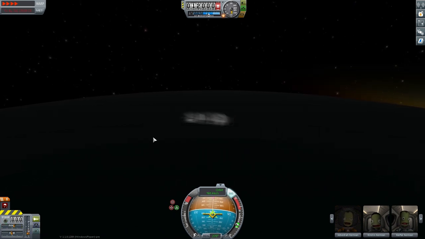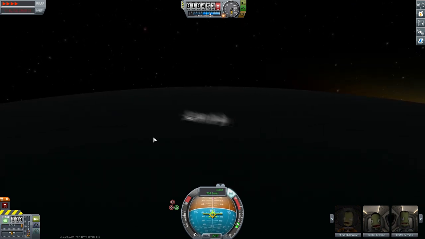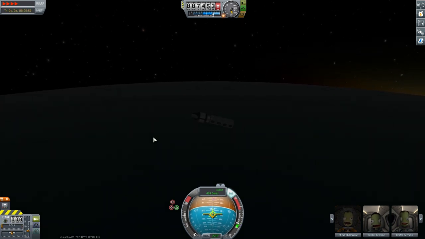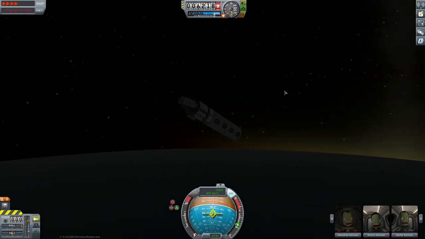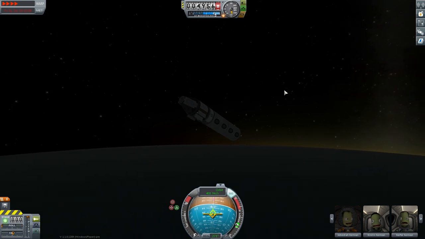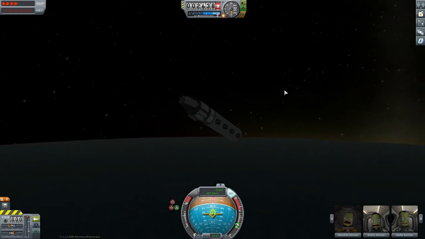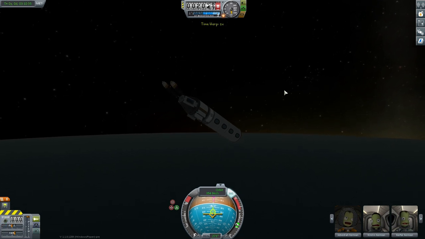We've got some pretty scared-looking rescuees here. They shouldn't be scared, though, because they are in the hands of Jebediah Kerman, our number one pilot. And we'll pop our chutes.